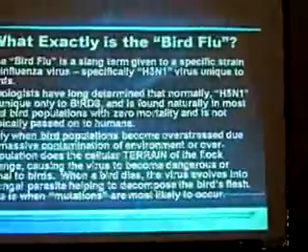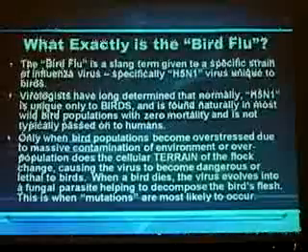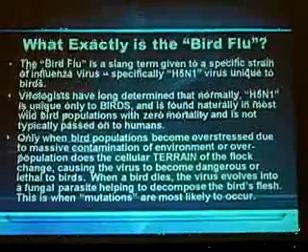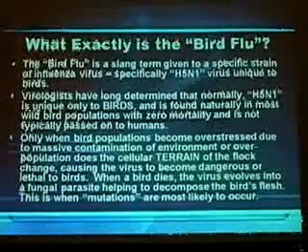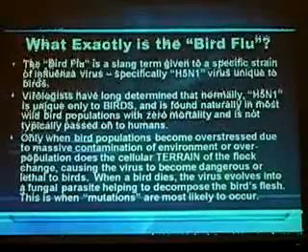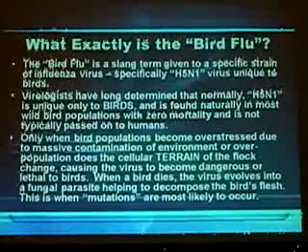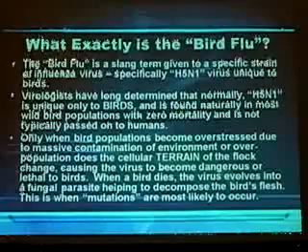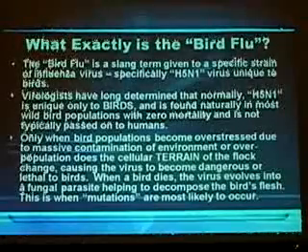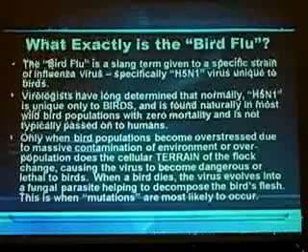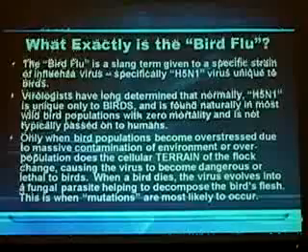Folks, it's only when the bird populations become overstressed, due to either massive contamination of their environment or the overpopulation of a bird flock, that the cellular terrain of the bird flock changes. The internal workings of the birds as a whole change. When the birds become stressed, their internal terrain changes, then this H5N1 virus can in fact become dangerous or even lethal to the bird population.